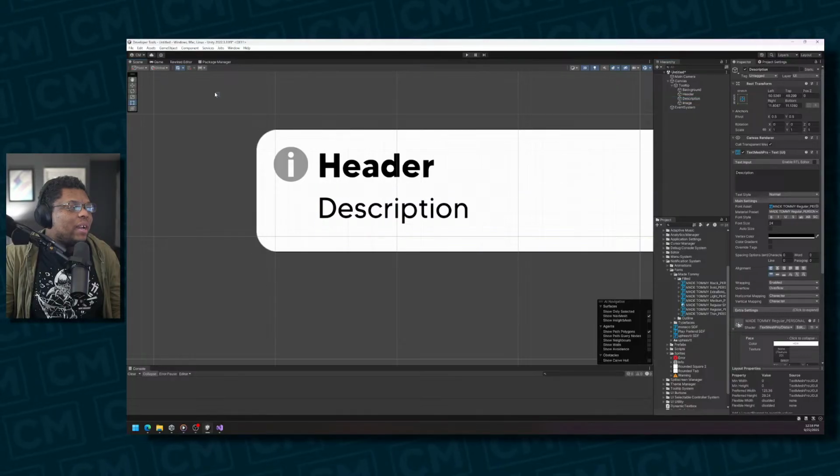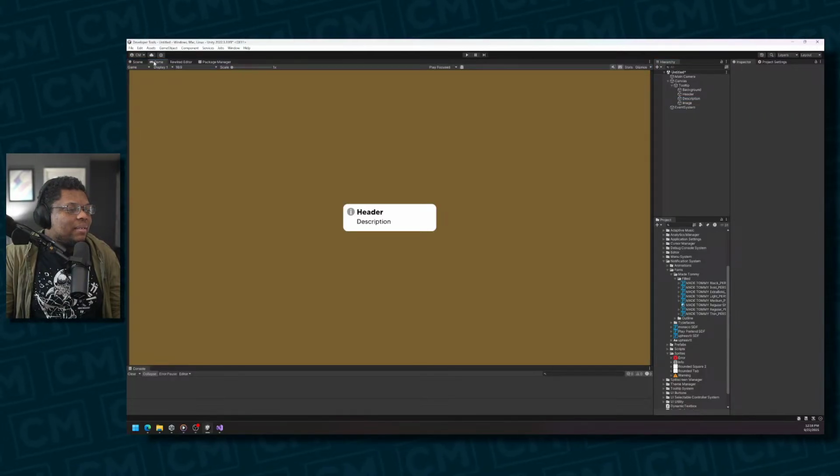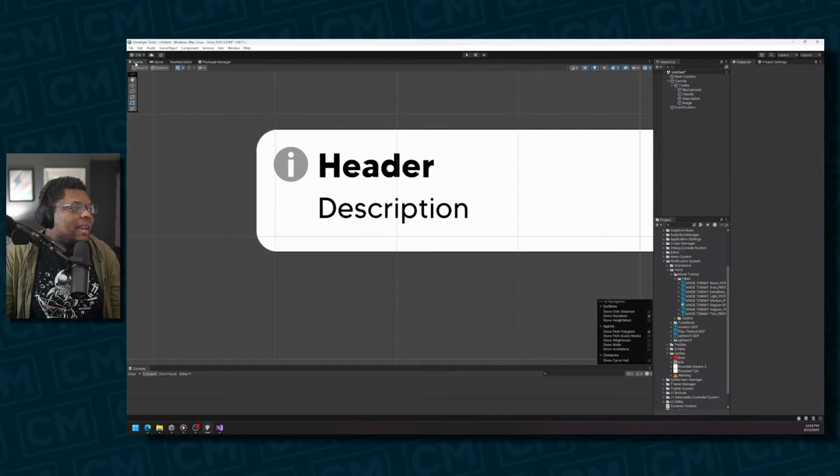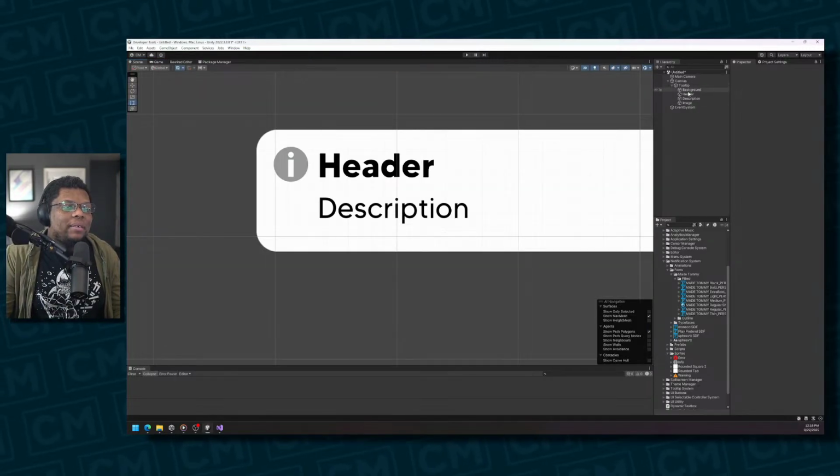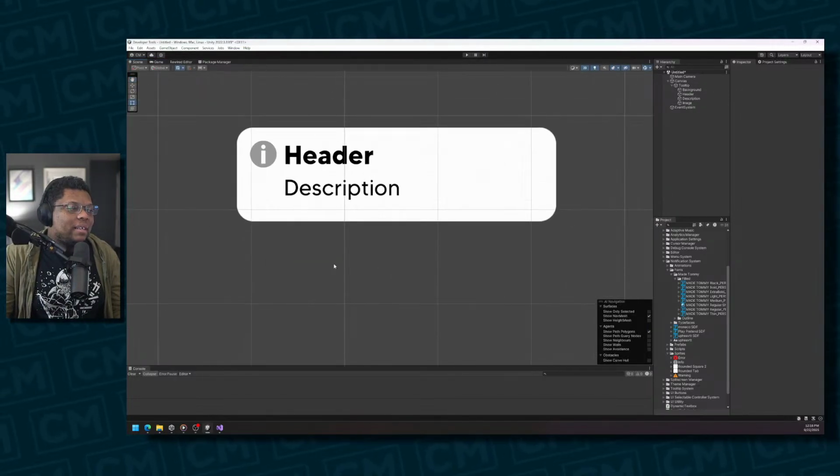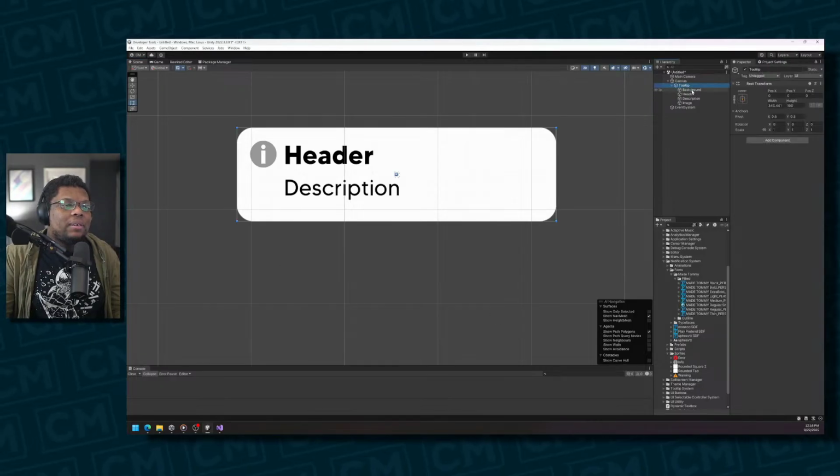I can try and make this a little bit more fancy as I go, but we're just gonna make the basic foundation here. So we got this.